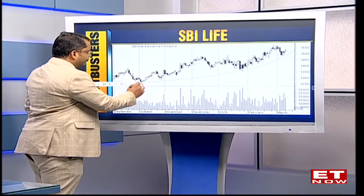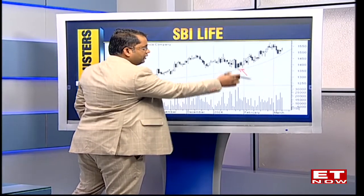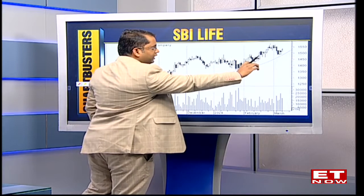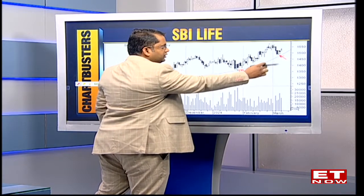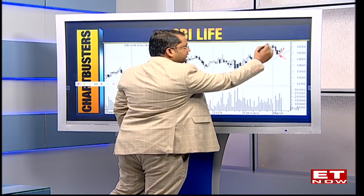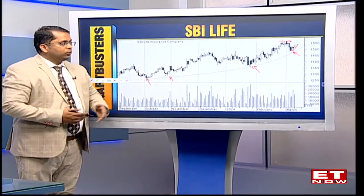So this was the first swing low for the stock, it formed a higher swing low at current levels, and these are the points where the stock had formed a major support point. So the uptrend is quite calibrated, very gradual. It's now inching towards a very similar kind of support. Closer to these 1500 odd levels is where the stock found a recent support, and it's now coming back into a recovery phase, which means on the way up the stock should be able to cross about this previous swing high. So a short term trade could be initiated at current levels with a potential target closer to 1575 to 1600.